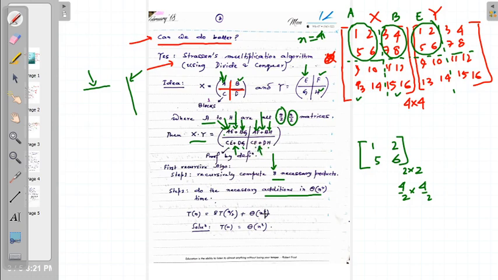So this way, if I am solving this, the recurrence we are having is 8T(n/2). That means we are having these n by n matrices, 2 matrices, and then I am dividing them into blocks of 4, and then I am multiplying this. Then this AE plus BG that we have to form, that we have to recursively solve. So how many such products we have to recursively solve? 8 such products we have to recursively solve.